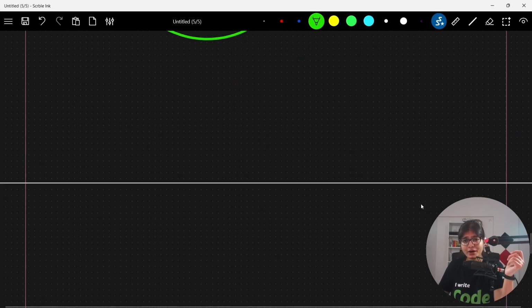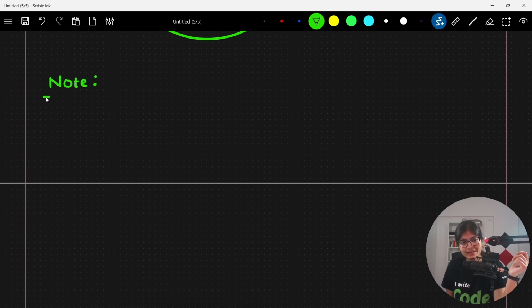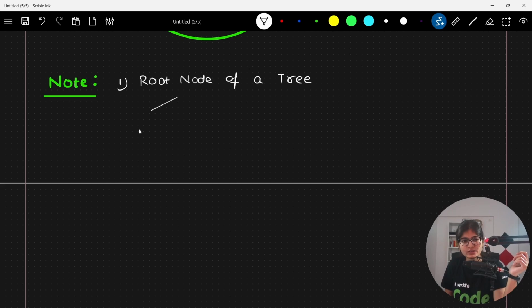So the important point that I told you here is that one thing you will always observe is the position of the root node of a tree in the traversal algorithms. In in-order traversal, the root node will always be in the middle.